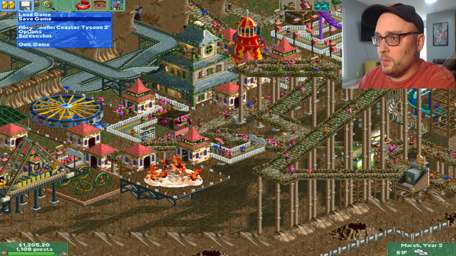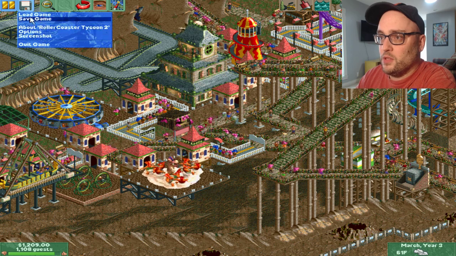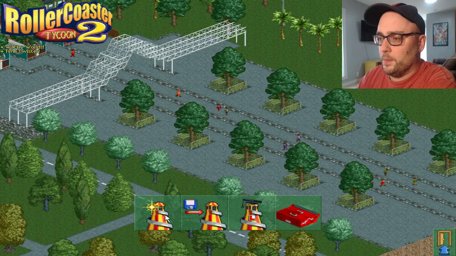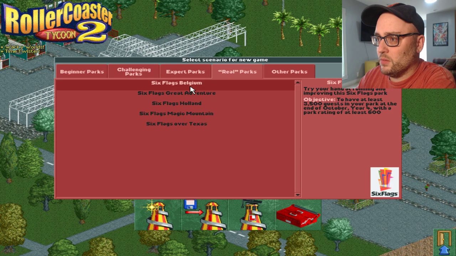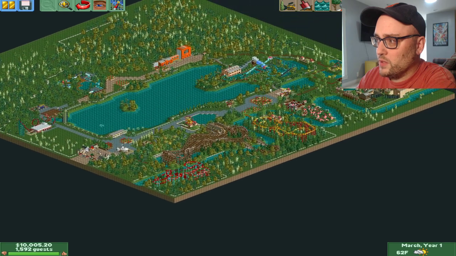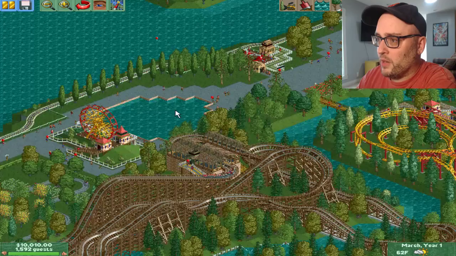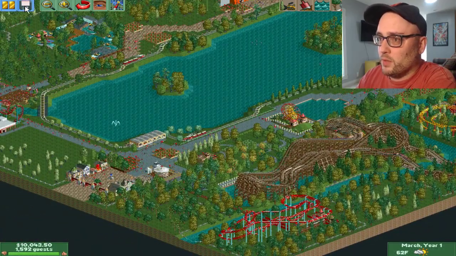Crater Carnage! I completely forgot what the actual name of that place was. So let's go to... I want to go to the title. Okay, so I'm assuming these are Six Flags Belgium. Not that anybody from Belgium is going to be watching this video at any point, but if you are, how accurate is it as of whenever this was released?